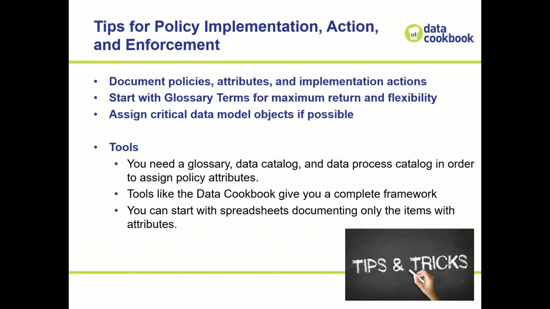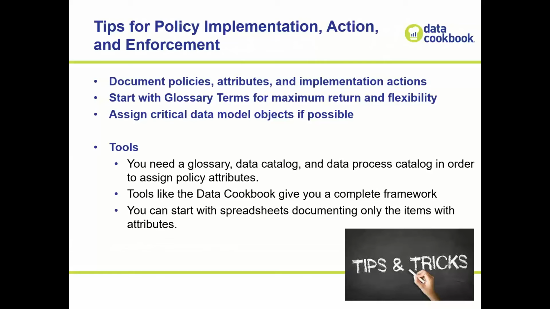Right, so what can you go ahead and do now? I highly recommend, if you're just looking for a place to start, document those policy attributes and implementation actions. Do the work at the first stage of what are the policies we're trying to do, what are the classifications we want to assign, and the actions we need for these. And then maybe start with your business glossary. Why do you want to start with the business glossary? Because if you can document in the glossary that social security number is PII, then anytime you work with different data systems, you're going to have a lot of flexibility to apply that. If you just spend all your energy on one data system, it's not as applicable outside of that.